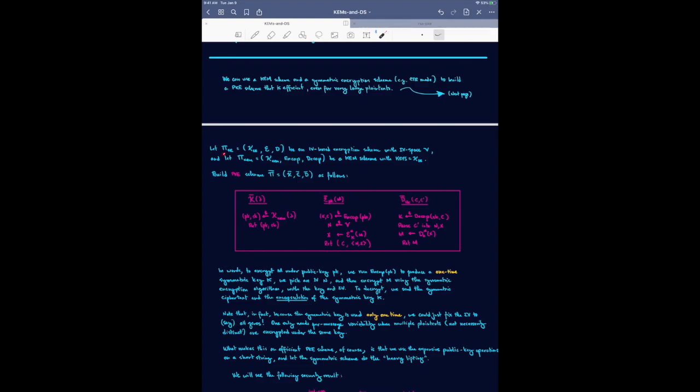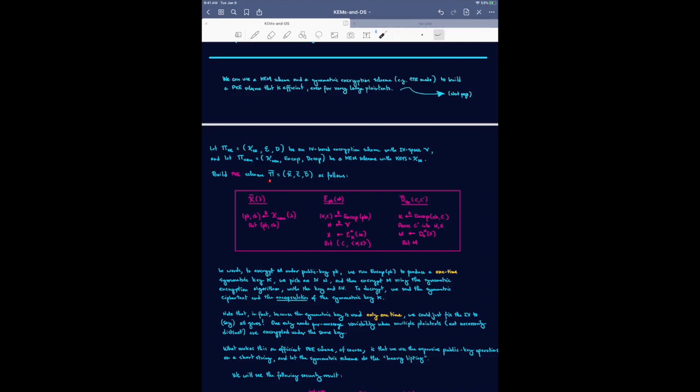Let's say we have some underlying symmetric encryption scheme pi sub se, and it's an IV-based scheme, so it has an IV space. And we're going to also say we have a KEM to go with it. To build a public key encryption scheme out of this KEM and the symmetric encryption scheme, we do the following. And again, this is just a generalization of what we've already seen. So if this feels confusing to you, maybe you can flip back and forth between this video and the previous one to have them map to each other.